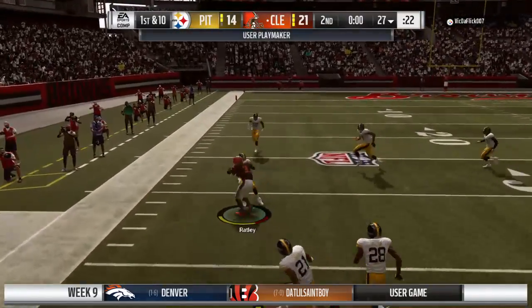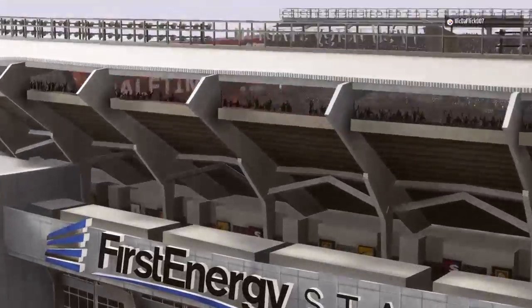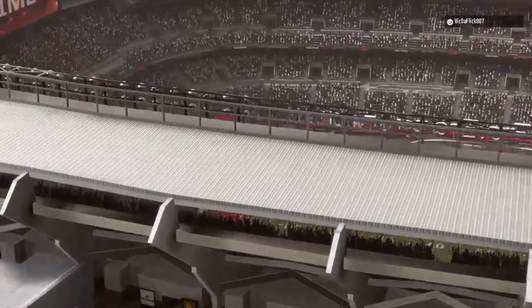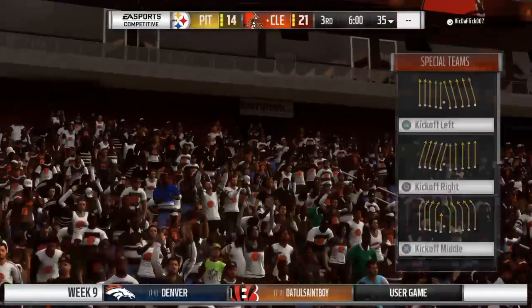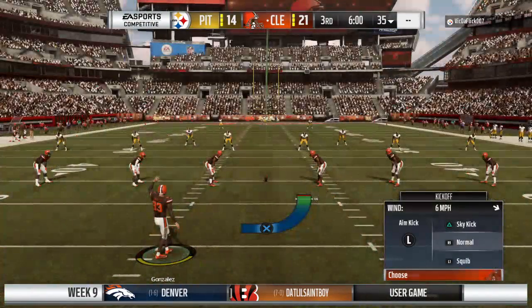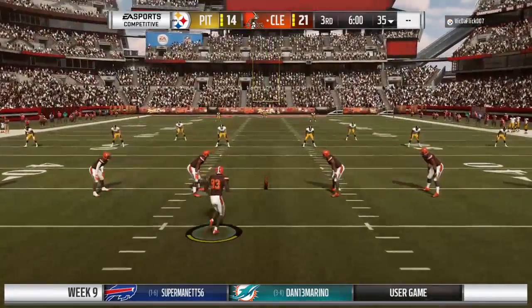Oh, this is taken in. It's complete. And he takes it all the way down to the 28-yard line. So we have reached halftime here in Cleveland with the Browns on top. As we'll head down to Orlando, that's where we find our man Jonathan Coachman at our EA Sports Halftime Report.